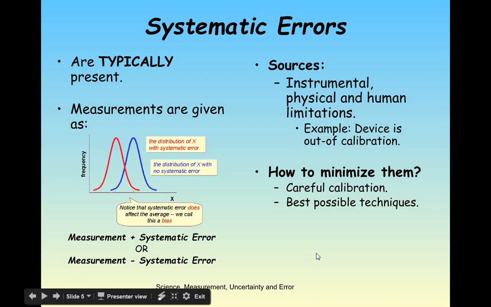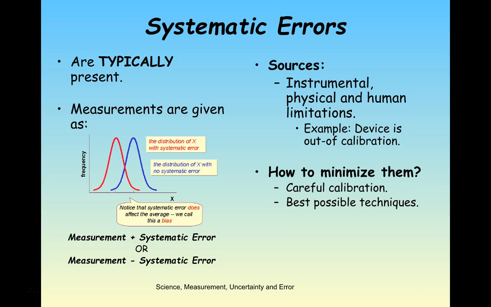Systematic errors, hopefully we can reduce them, but systematic errors are the result of the system that we are using to make the measurements. Sometimes we can do the measurements and we will notice that our measurements appear to be accurate, appear to be precise, but it might be the result of some instrument limitation. It could be the result of maybe your eyesight and you can't read the caliper correctly. It might be the electronic device that we're using and it's not calibrated correctly. So there's a variety of reasons that we could have some type of systematic error.